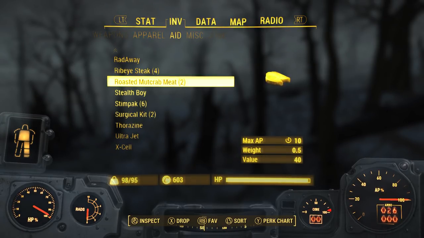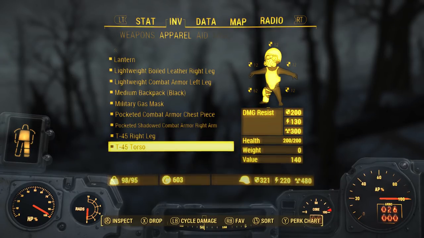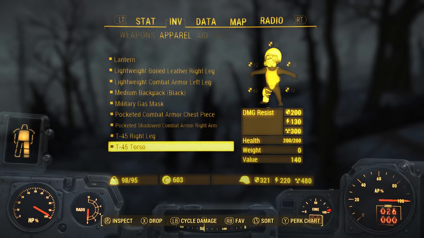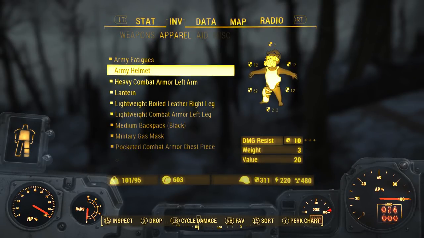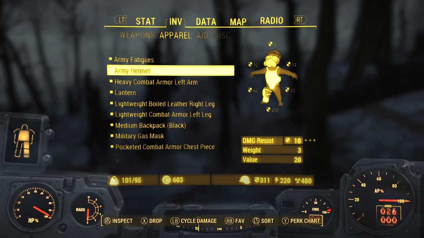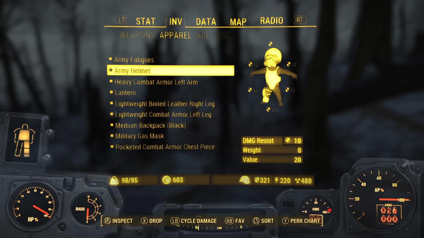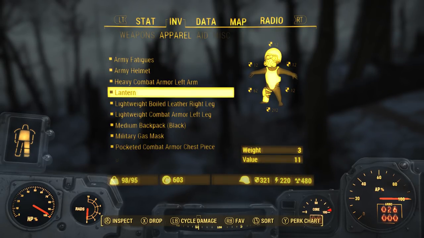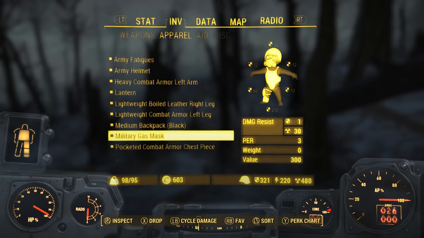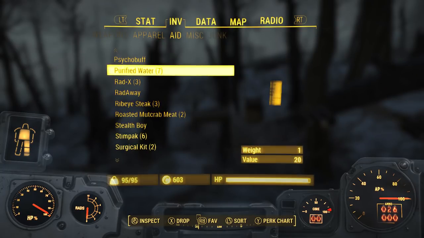Ooh, interesting. Oh, that's nice. 480 rad resistance. That's very, very nice indeed. I tried to just drop the helmet to get rid of it, but here's an interesting thing. If I haven't got the helmet installed, my weight goes up to 101 out of 95. If I install it, my weight's at 98. Because right now, it officially weighs 0. Because of reasons.